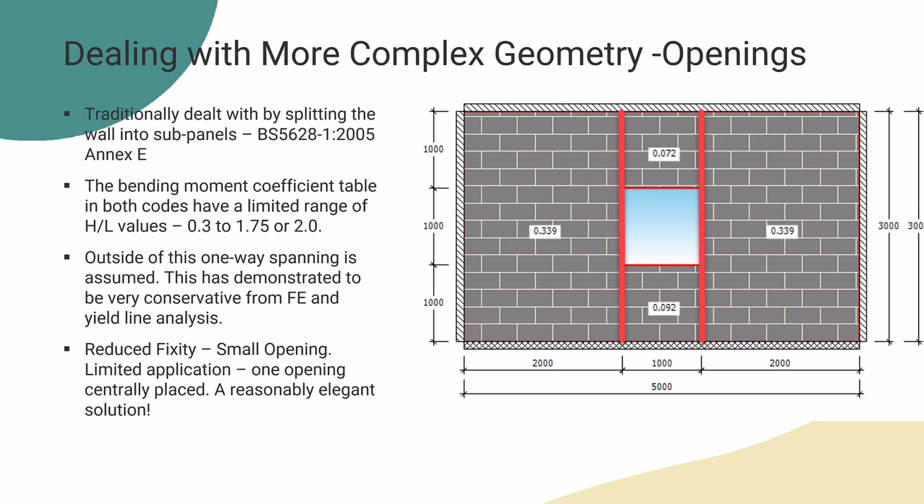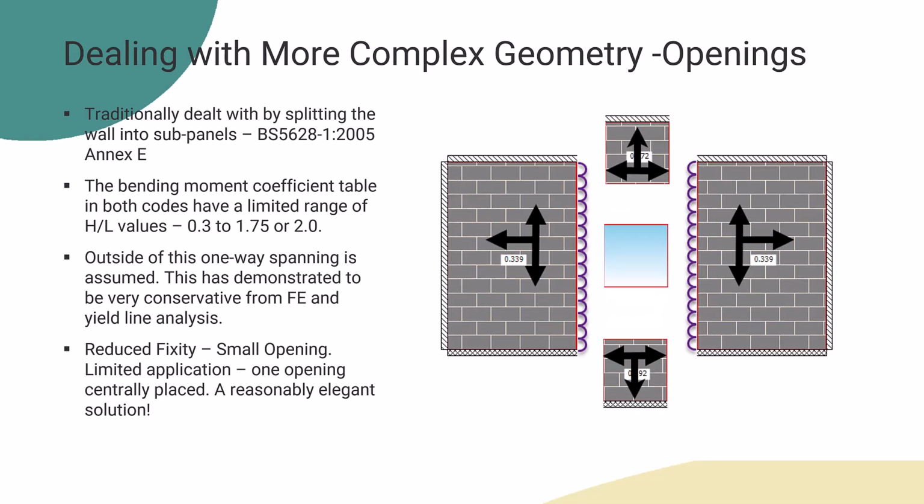to derive bending moment coefficients. So taking that, this would be split up into 4 panels with a free edge on these edges, but then the loading from the panels above and below and the load from the opening itself would have been transferred as a lateral edge load to those panels. So you've got a 2-way spanning panel with a free edge, and then we would do the design on those. And noting here unity ratios of about 0.339, 0.34, with something quite small, I think, in those ones, but those were the key ones here.